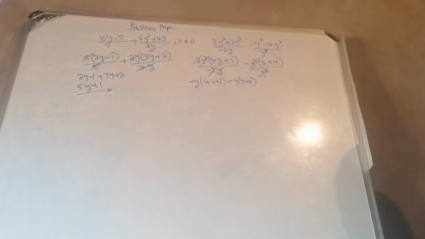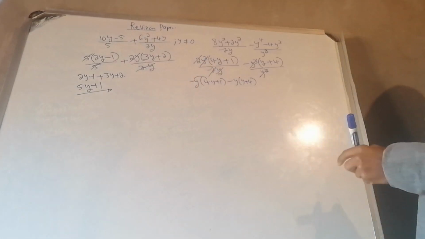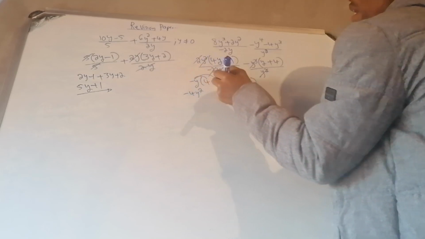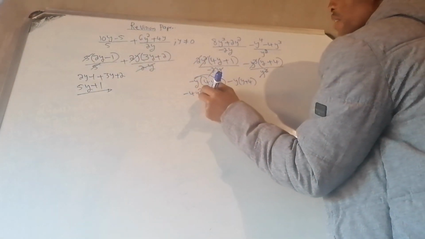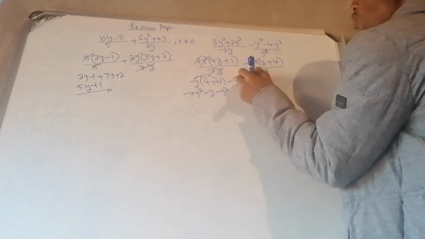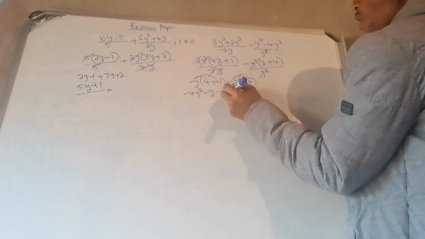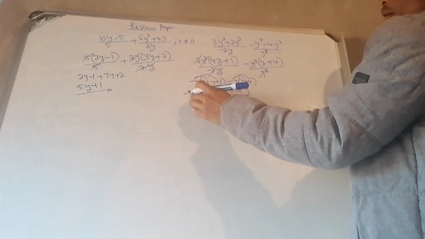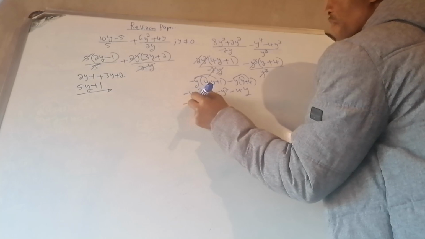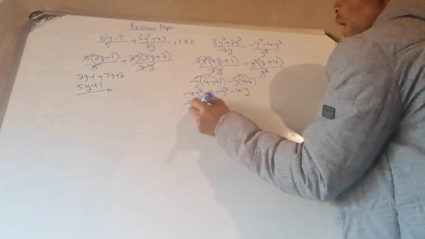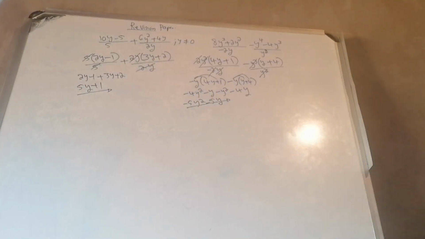Right, so expanding: negative y times 4y is negative 4y squared. Negative y times 1 is negative y. Negative y times y is negative y squared. Negative y times negative 4 is... (as written) negative 4y. Collecting like terms: minus 4 minus 1 is minus 5y squared. Minus y minus 4y is minus 5y. And then you are done. You are really done.